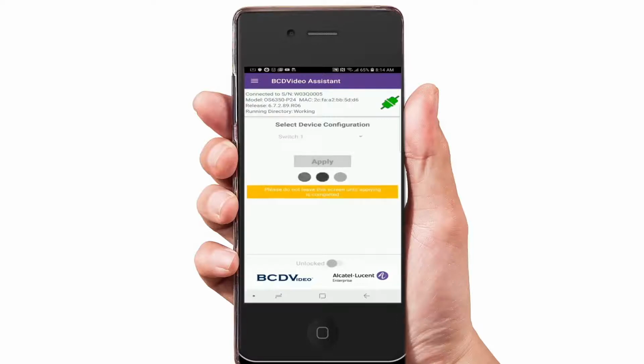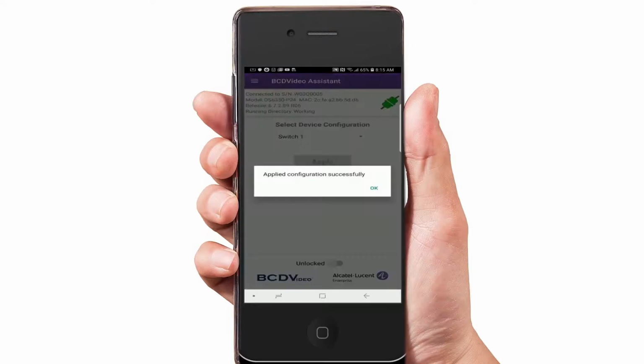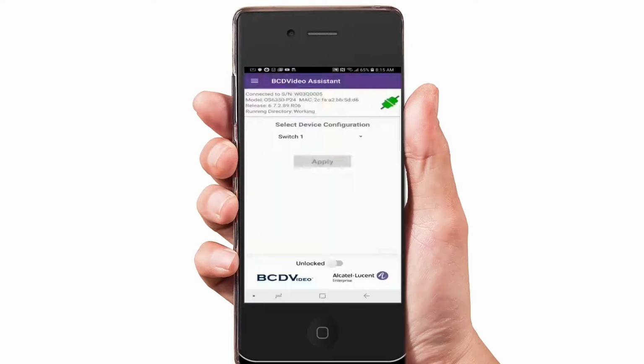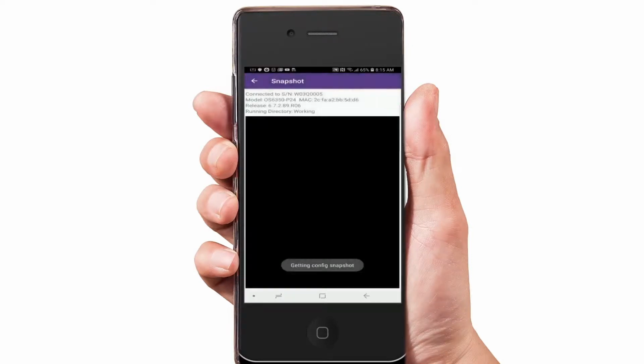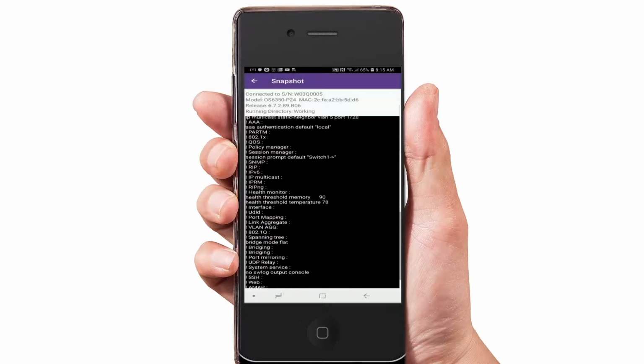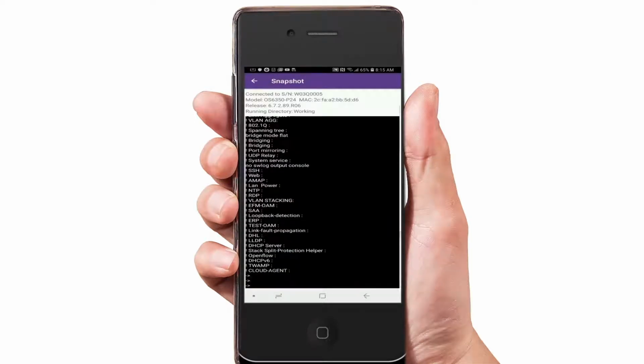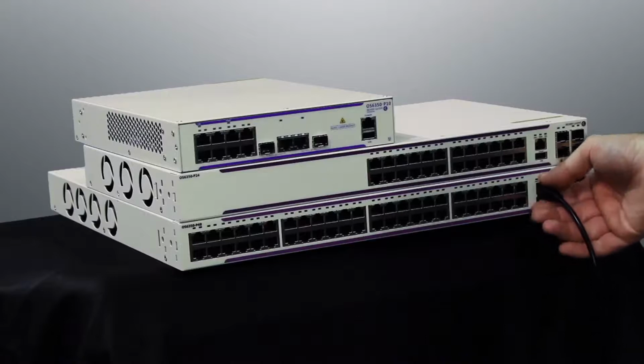So in this case, I select apply for switch 1. Once I've applied the switch configuration, in the upper right hand corner, I select the options to verify the configuration. I verify the configuration is taken to the template as shown, and then I simply move to the next switch.